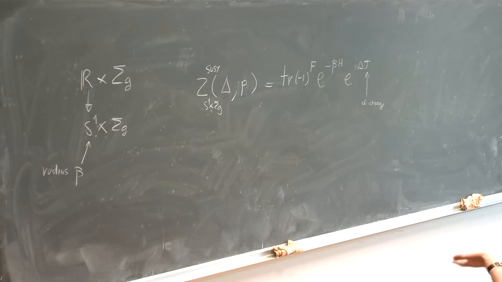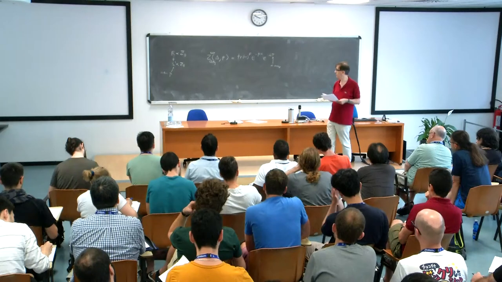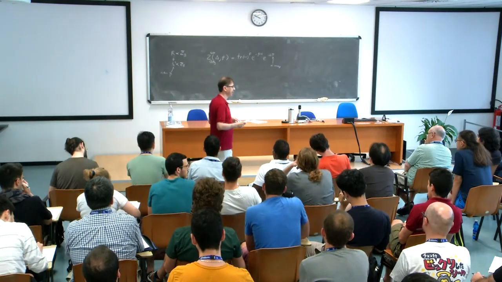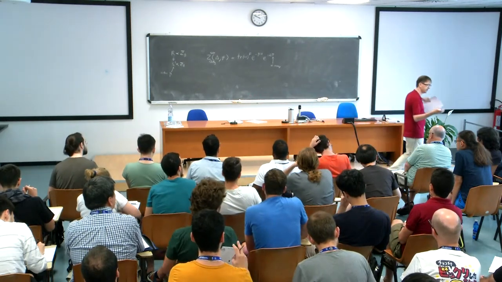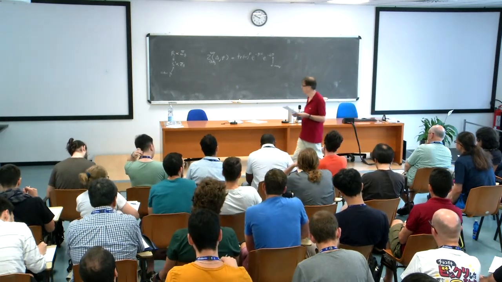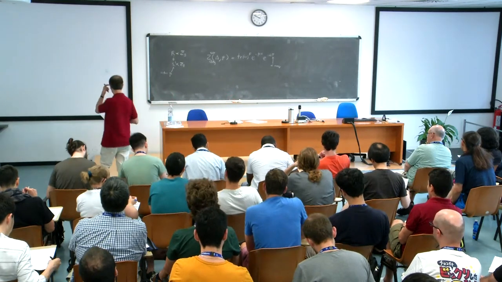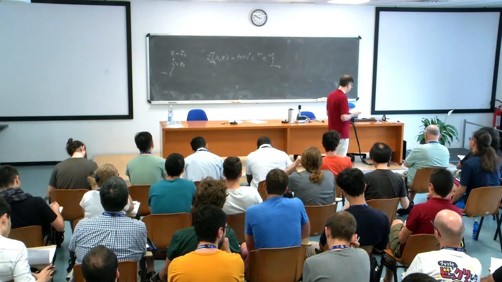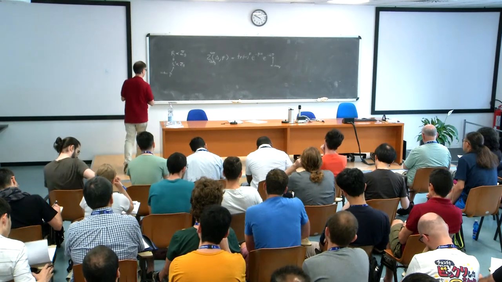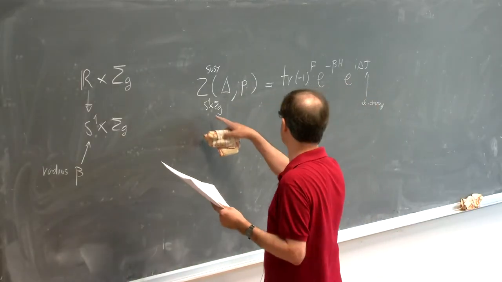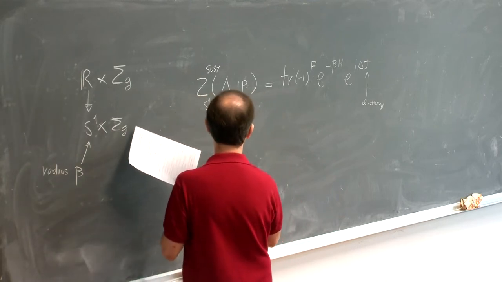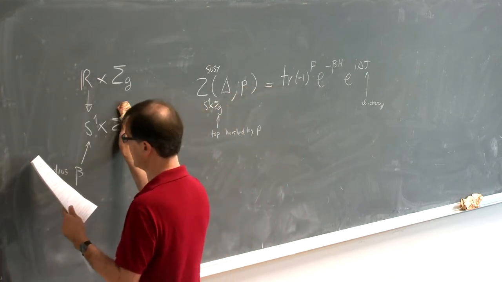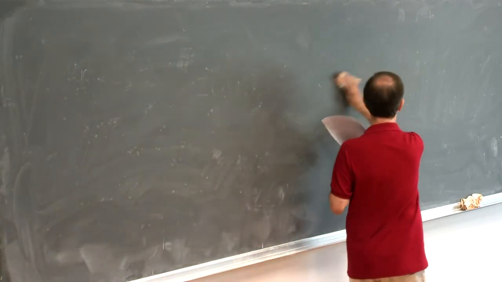I need to tell you how to compute this through localization. The story is always like in Francesco's lecture. I will tell you the structure of this partition function and give some interpretation of it. This partition function can be computed in many different ways — for example you can find it in papers by Nekrasov and Shatashvili using the gauge-Bethe correspondence. I will give the result based on localization. Now let's set up the problem in the last 10 minutes: partition function on S^1 × Σ_g, topologically twisted by the charges.